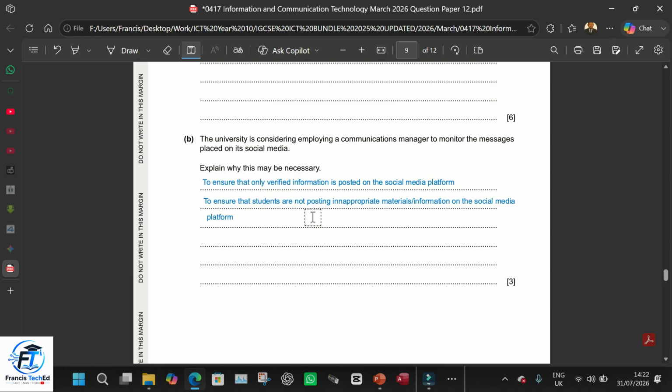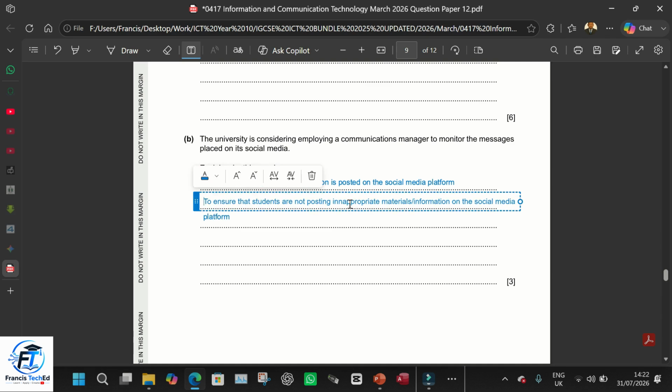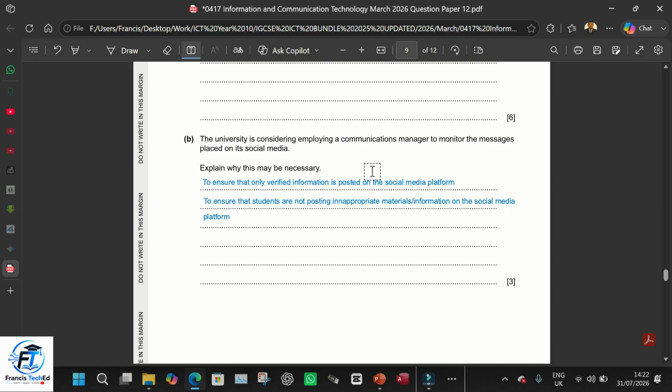So to ensure that students are not posting inappropriate materials, and then to basically moderate the use of the social media platform to prevent issues like cyberbullying.